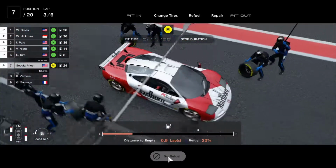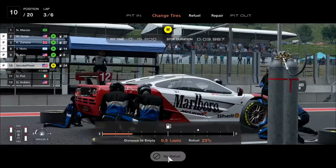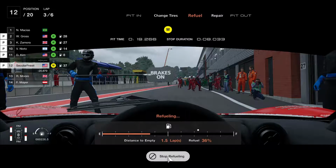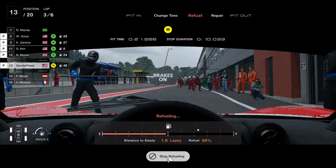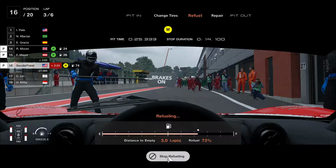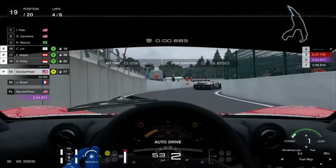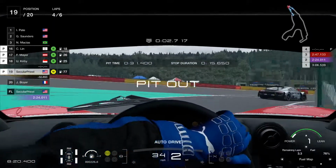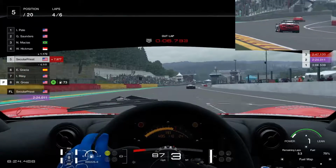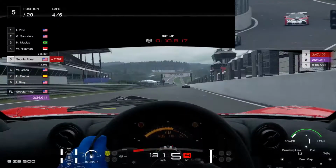And here you can see everybody else is on the hard tires and I'm on the medium. So yeah, I'm kind of cheating my balls off here, but my way of making it challenging is just to give myself a limited number of laps to come from the back. There we go. Get a little extra fuel there. So I can just keep leaning on the pedal and not have to worry about leaning out the mixture.